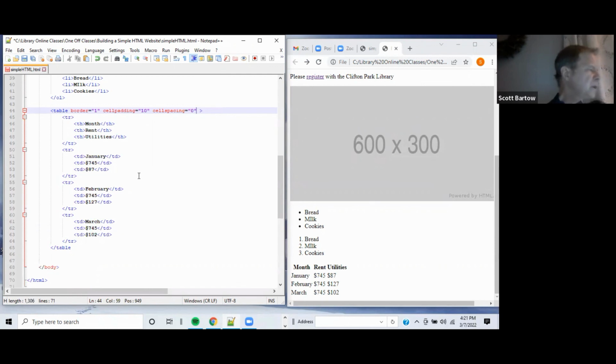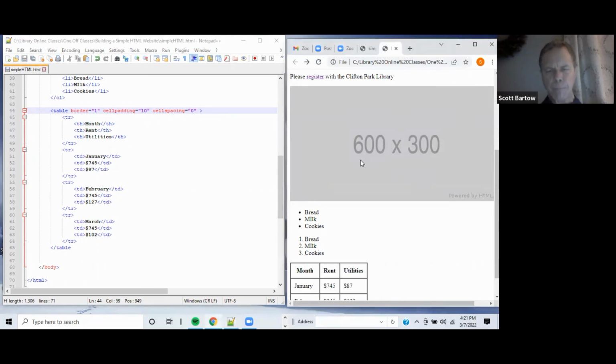So the padding controls the amount of extra space inside each table cell, from the text to the border. And cell spacing controls the amount of space between cells. And so we don't want any spacing in this case. It just looks neater not having cell spacing. So refresh it.